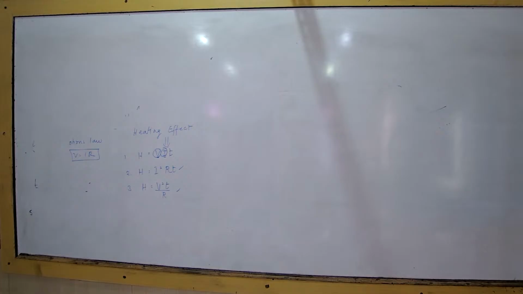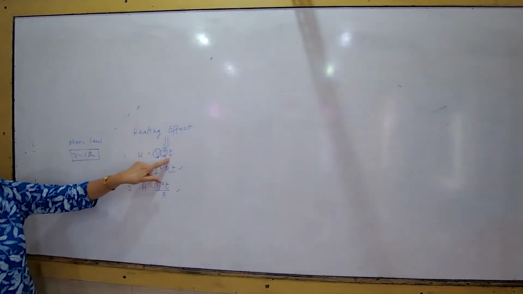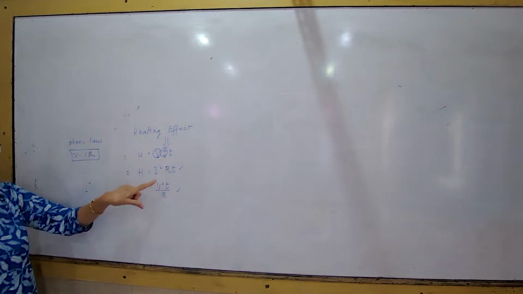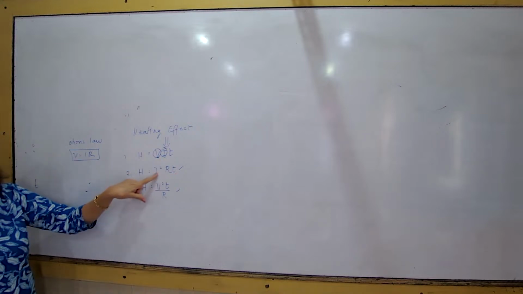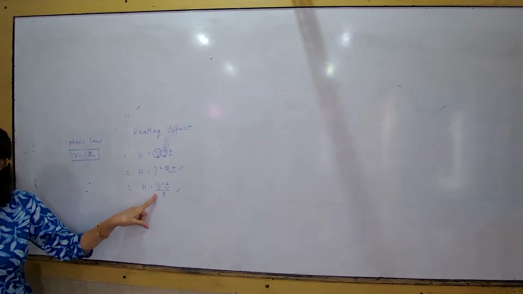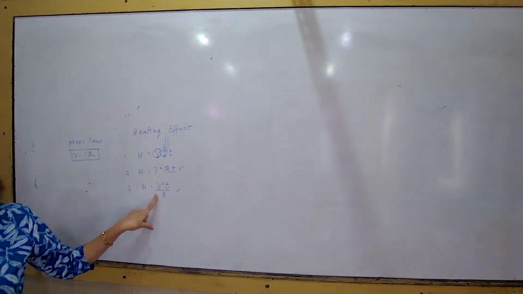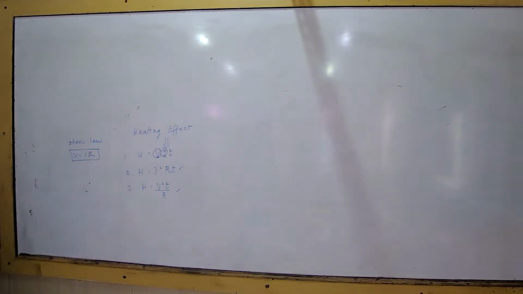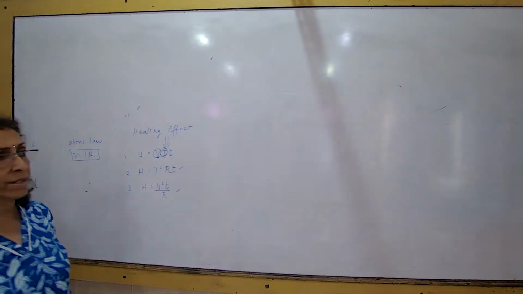Okay. Now where do we need to remember all the three formulas? Sometimes you find here in this particular case R is not given. Here in this particular case V is not given. And here I is not given. So we'll have to pick and choose the right type of formula depending upon what is given in the sum. Is that okay? Right? So this is what we have done yesterday.